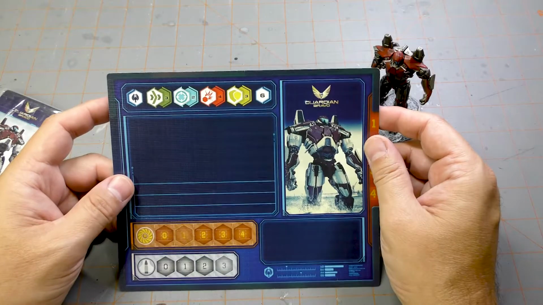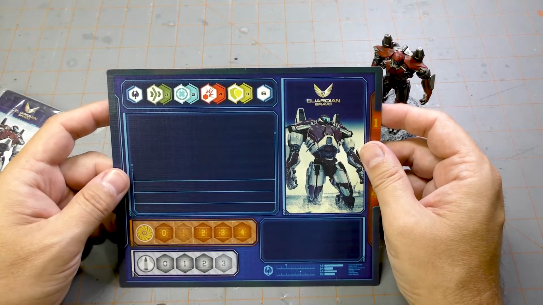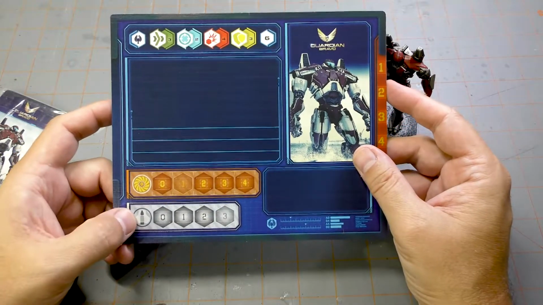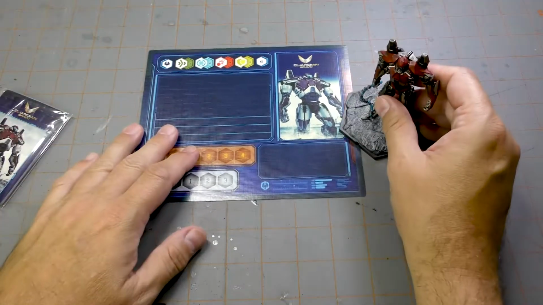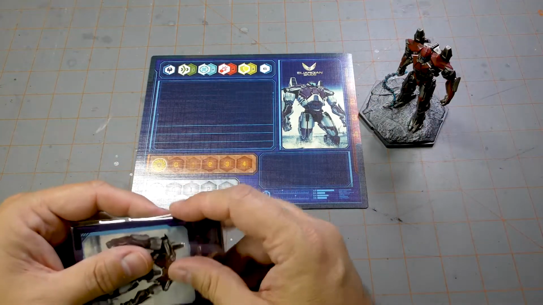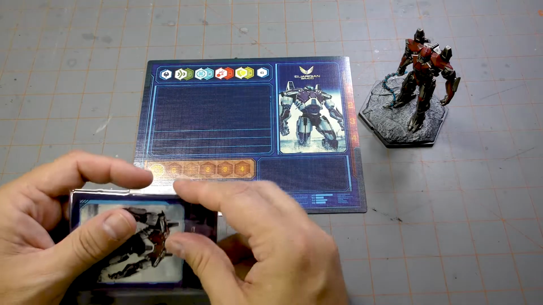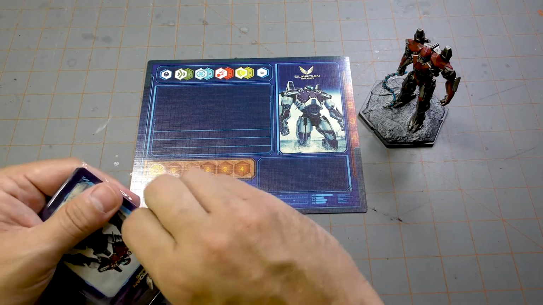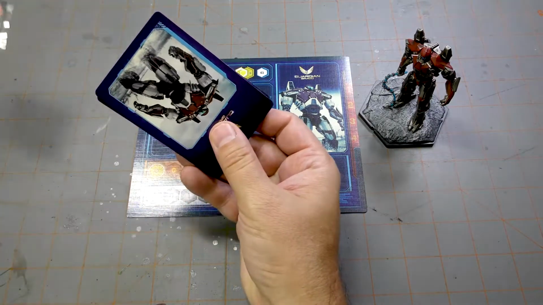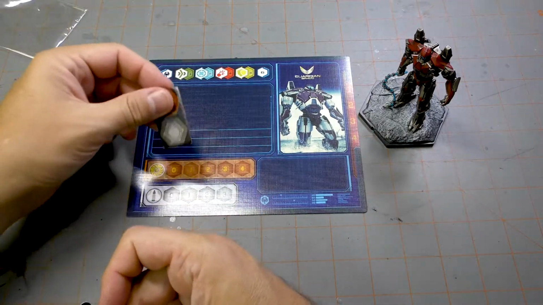You've got a speed of 3, a skill of 2, 4 attack, 3 defense, and it costs 6 points. It's got 4 charge and 3 ammo. You can also take 4 damage. So while not particularly heavily armored, only a 3, it can take a beating, which is interesting. Alright, we have the little counter.